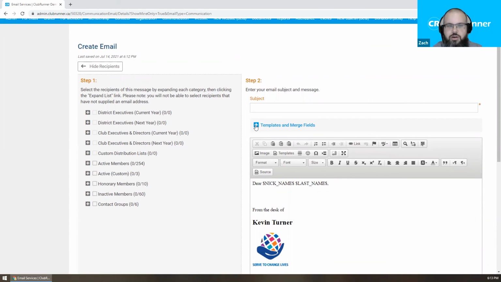This is just due to the way that ClubRunner sends out emails. Unlike your traditional email client, where you are composing a single email and sending it to multiple people, ClubRunner doesn't send a single email to a whole bunch of people. It actually generates a unique email for each of those recipients. That's because we have to make sure these mail merge fields work, and then they're delivered to each user individually. If you were going to do a traditional CC, what would end up happening is if you sent it to 3,000 people, the recipient would get 3,000 CCs.